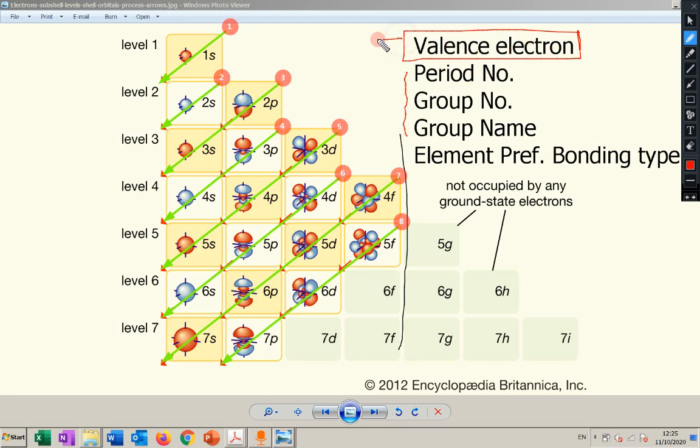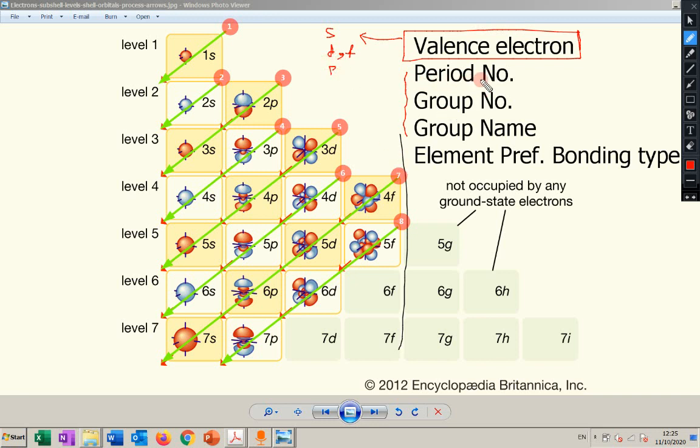Why? Because we have it for s orbitals, for d orbitals, for p orbitals. D and f are quite a bit confusing. Those two, we can put them together. S and p are very easy to find the valence electron, but d and f have some behaviors where sometimes it doesn't go the way that we're finding valence electrons. So we're going to talk about those, about at least the groups there.